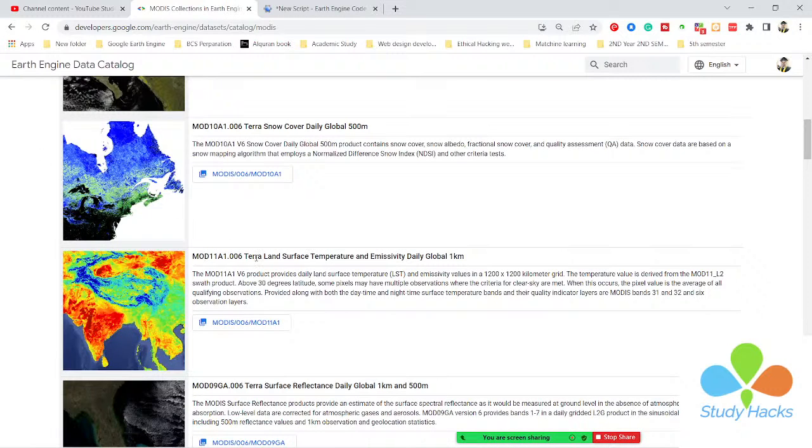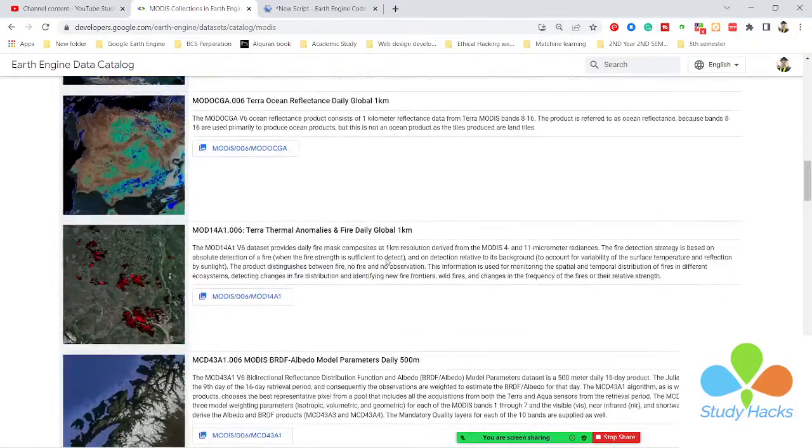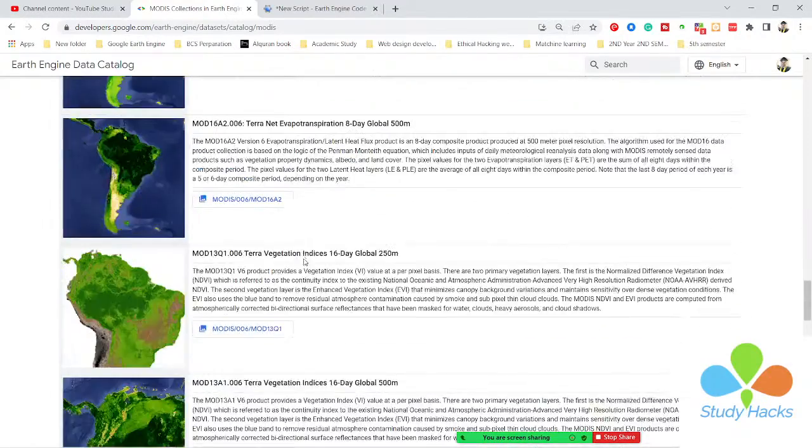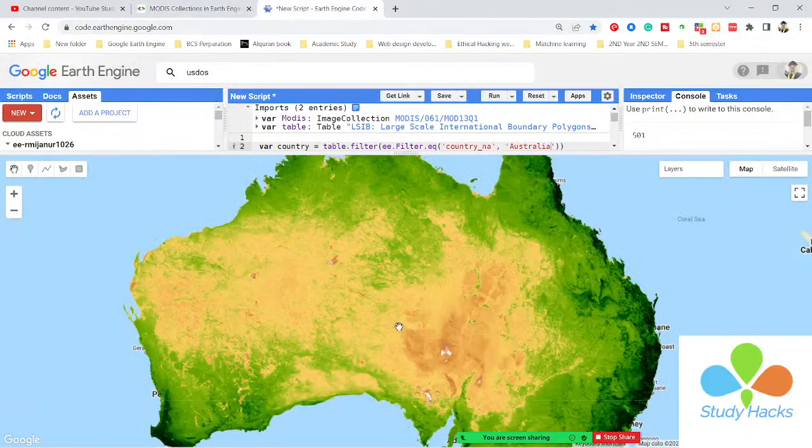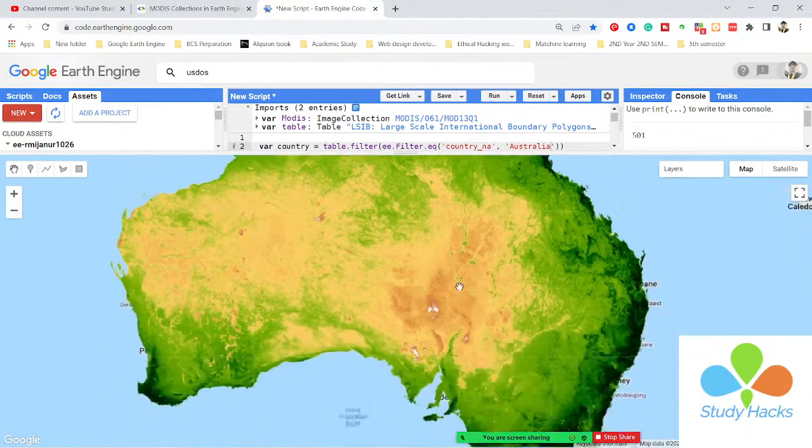You can also see land surface temperature. All of these things follow the same procedure. You can also try to use the dataset for your own region. No problem, so you can practice. So here you can see this time I can get the dataset here.